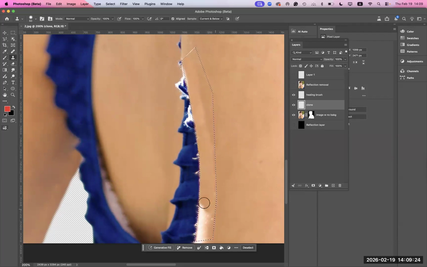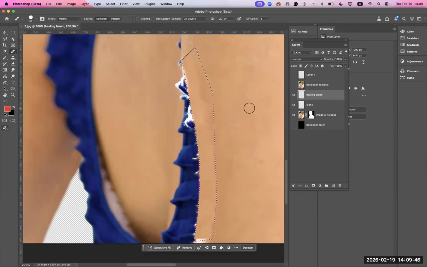I'm option clicking, and I did too much over here. So I'm going to leave the selection, and then I'm going to go out to the other area. Then I'm jumping over to the healing. And then I'm going to go to the healing brush tool, option click, and look what I'm doing to my clone. So I'm healing the area because the clone tool will copy it exactly, and the healing is going to match it to the area.